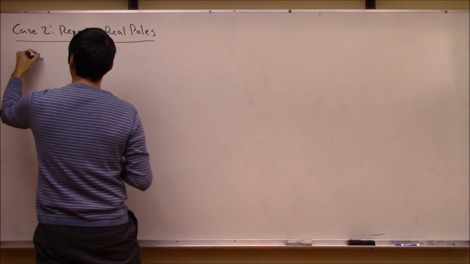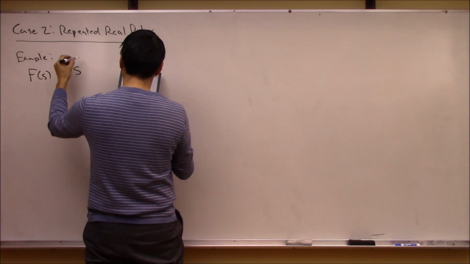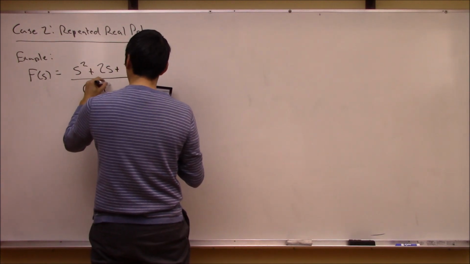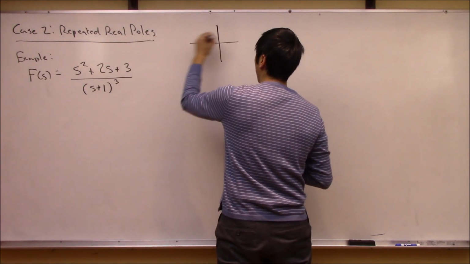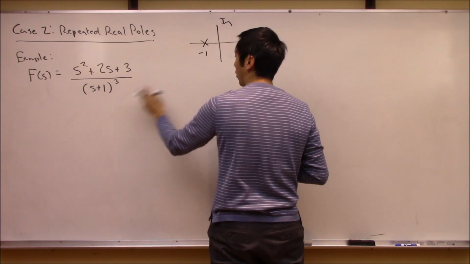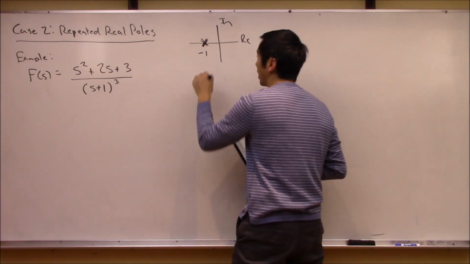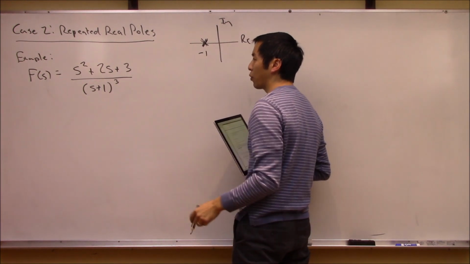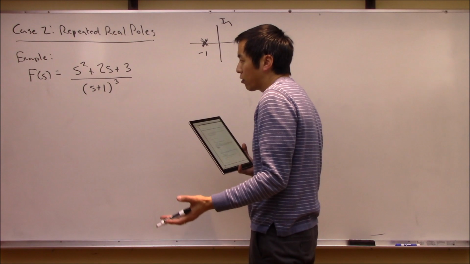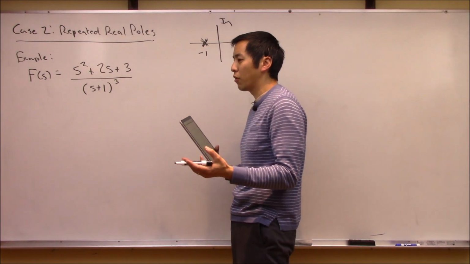The example that I'd like to look at here is f of s, my complex function: s squared plus 2s plus 3 all over the quantity s plus 1 cubed. So again, if we were to plot this on the real-imaginary axis, it's pretty simple to see. You've got one pole here at -1, then a second pole there at -1, and finally a third pole there at -1. So there's actually a pole at -1 with a multiplicity of 3. So we're clearly in this case of repeated real poles. So how are we going to solve this? Well, we just learned a technique to do it for distinct real poles, so we learned how to use a hammer there.